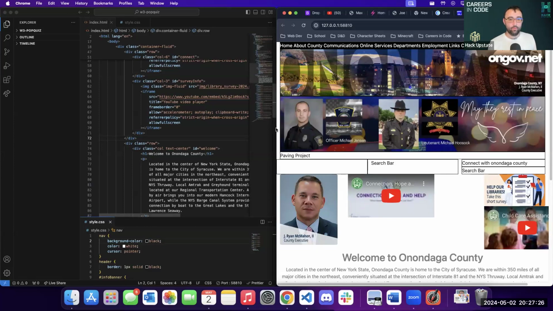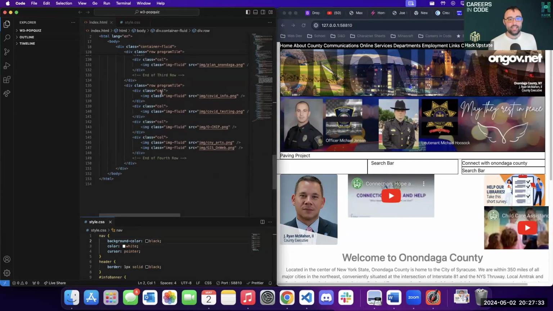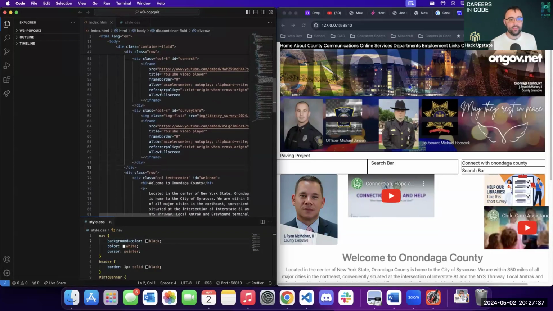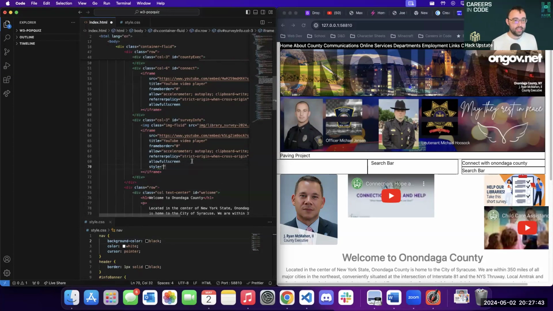Iframes are kind of weird because the content within the iframe itself wants to know how big the viewport is that they're operating in. So you may be able to get away with this.